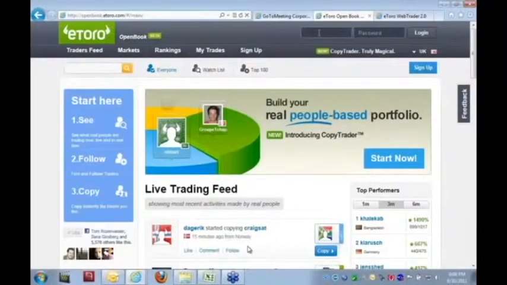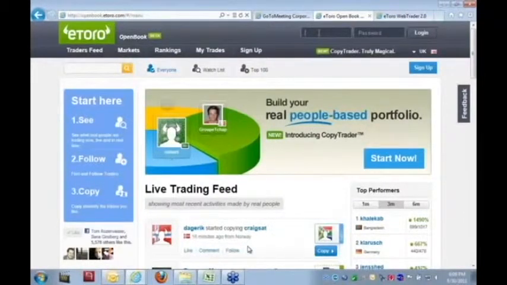We saw in our earlier versions of the platform, where we had the chat, that people are chatting with one another and asking for advice, especially when the leaders are popping up in the chat room. They're bombarded with questions of why did you buy this or why did you sell that. We decided to enable people to automatically link their accounts to those of the money makers, so they won't have to bother them with questions, or bother themselves with the question of whether or not to open a trade. Just turn these pros into your profits.